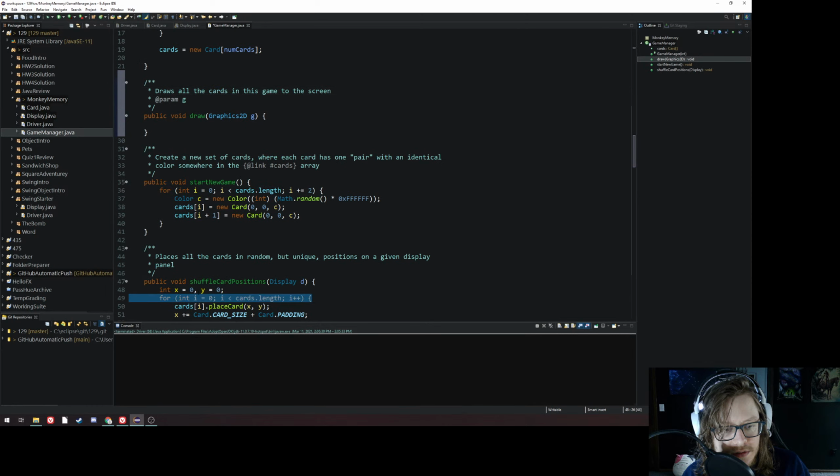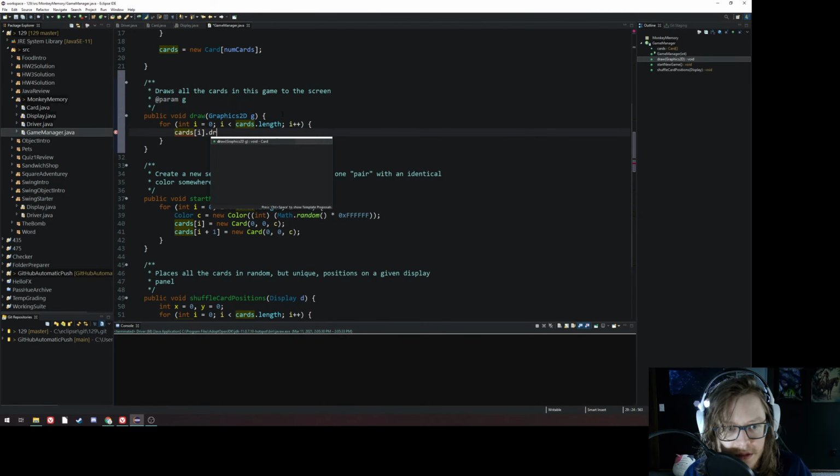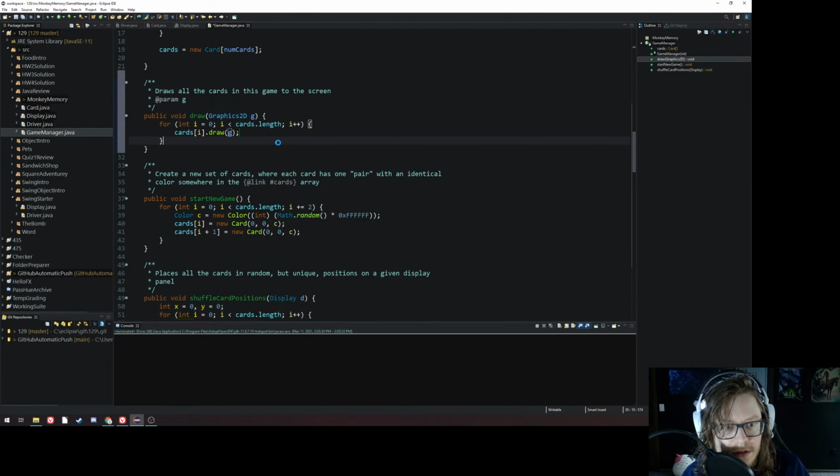I'm going to use the same for loop I have here, and we're just calling the card's draw method. So I think we've done this plenty of times before, so I'll just go over it pretty quickly here.